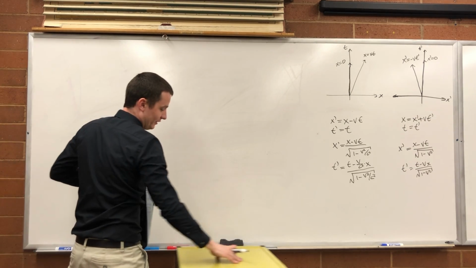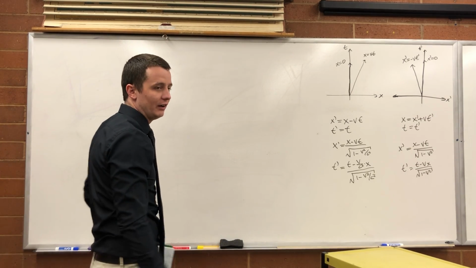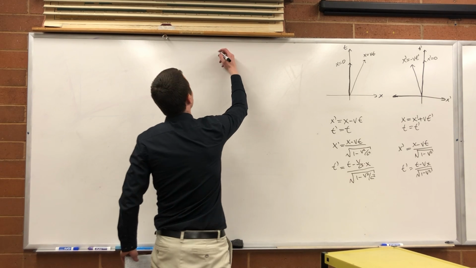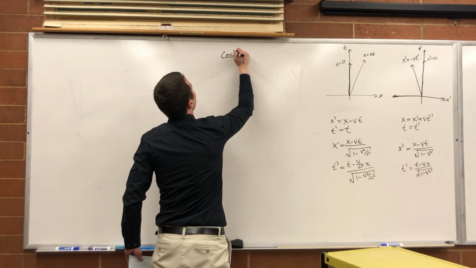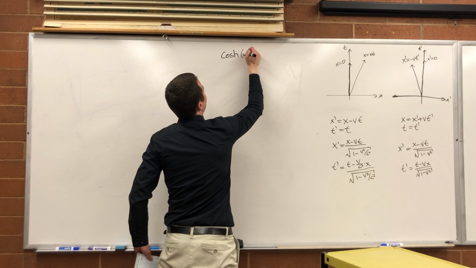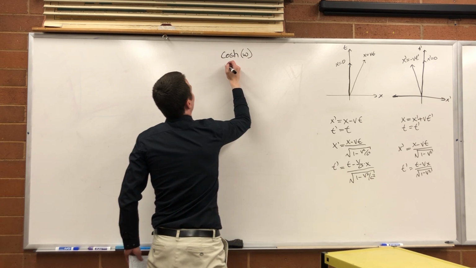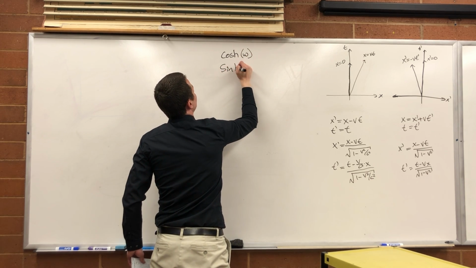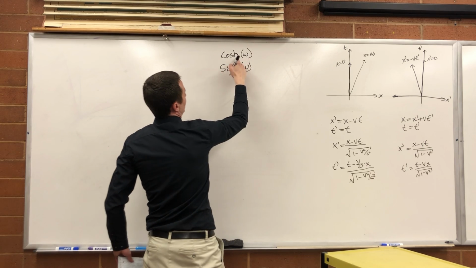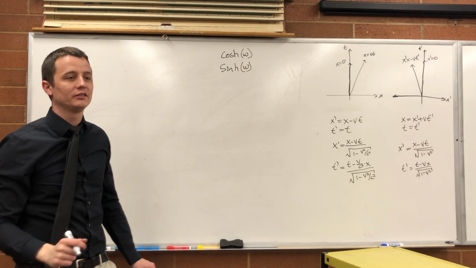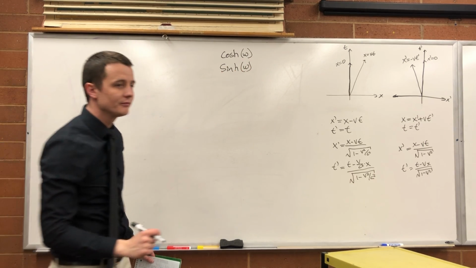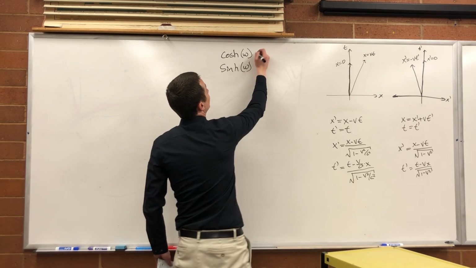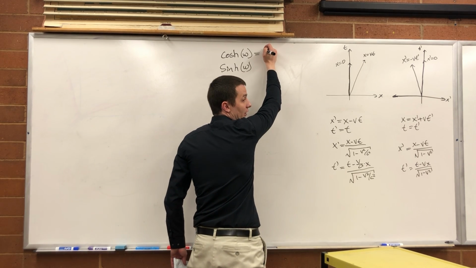Hyperbolic trig functions, so rather than cosine and sine, you have cosh and sinh, is what we call it. Oftentimes we use a W for that, and we have sinh. So sine and cosine, but then put an H at the end of it to say it's a hyperbolic function. Does it work the same way? No, this by definition, oh my goodness.